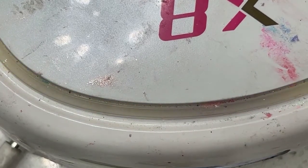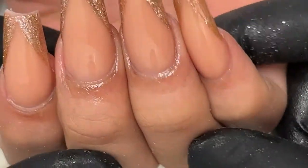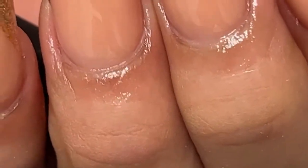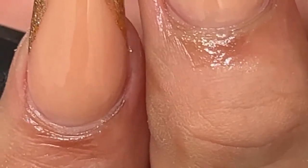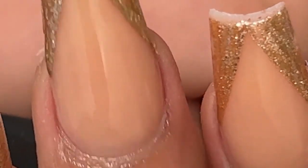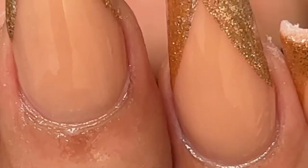No bling? No. This set doesn't need bling. It looks clean the way it is. Here, guys, wanna see something cool? Look at those cuticles. I pride myself in cuticle work, guys. Look at those cuticles. Look how perfect it is.